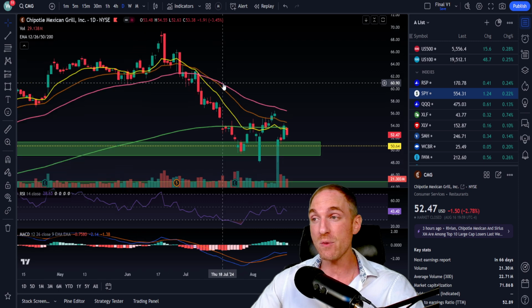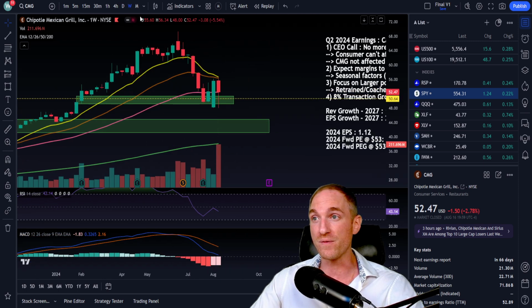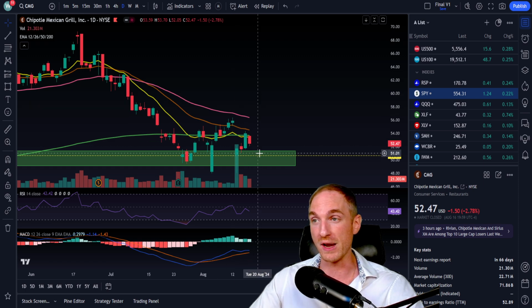Let me explain. Let's say we want to buy Chipotle stock right here in this beautiful area of support around the $50 mark. Well, you can always buy Chipotle stock in 2 different ways if you're looking to buy under the market right now. Let's say you wanted to buy it at $50. Well, you can always set a buy limit order down there, but the problem with that is that if ever the market runs away, you don't get filled and you don't get compensated with anything at all.